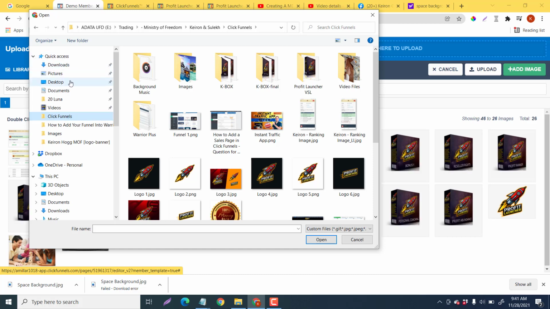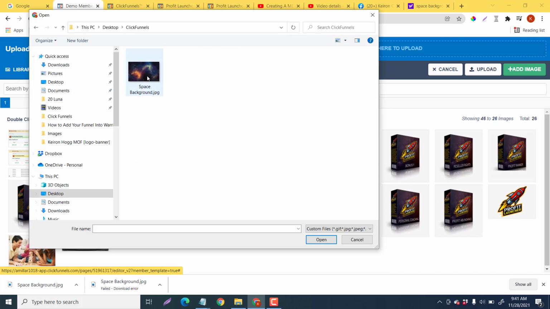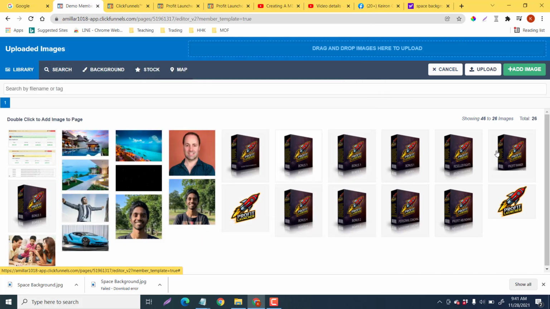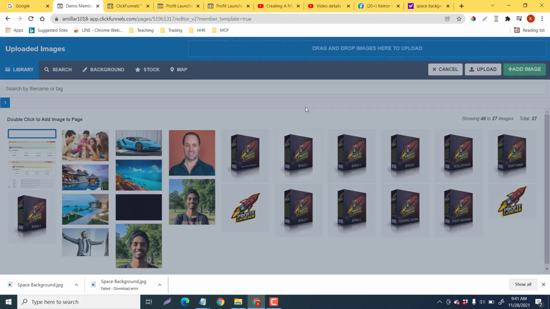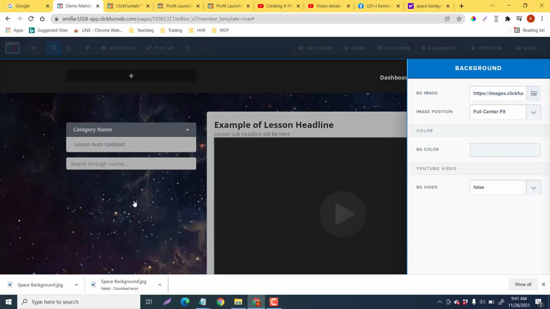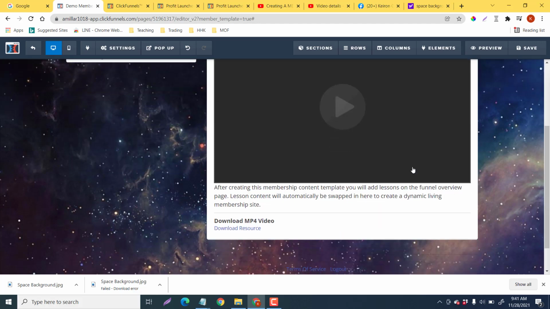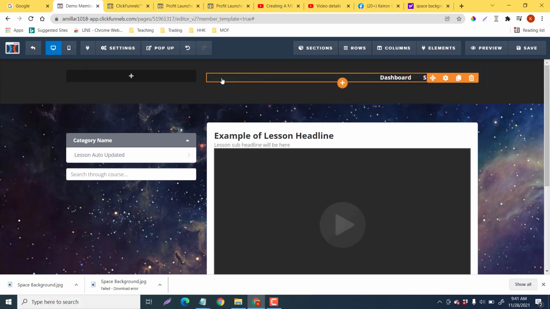If I try this one, a space image, because I've got a rocket here. All right, and then if I just add image like so, and there you go. So that is my background image, okay? Looks pretty cool.